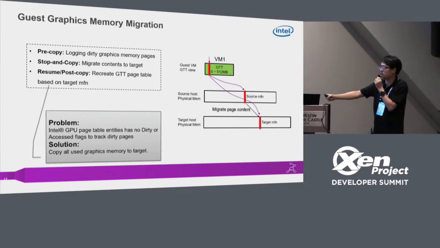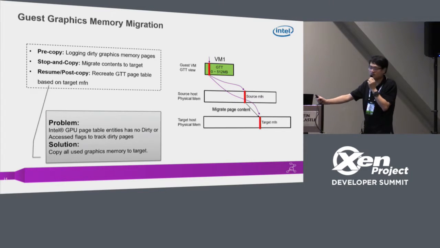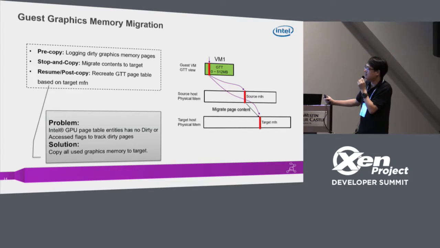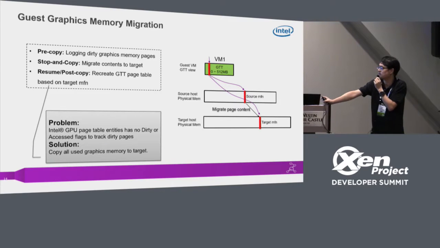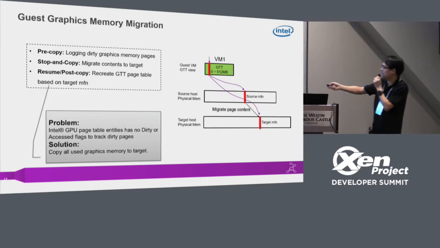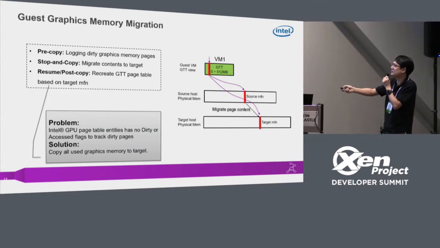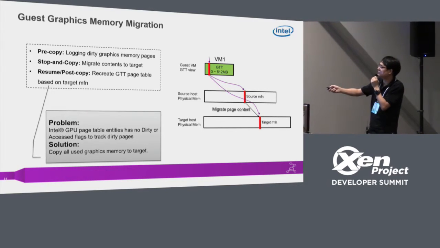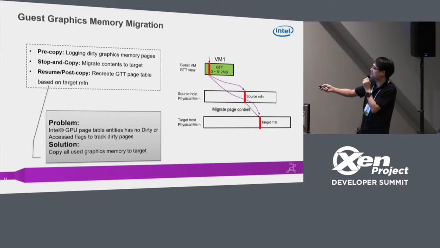It was written or it was only read. So currently, a very simple solution is we'll just copy all these potential pages to the target site. This is to make sure the correctness of the migration process. Of course, here are optimizations we need to do in the future. So the left side is just a very simple introduction: when we do the memory migration to the target site, we copy the entire contents to the target site, and we create the scheduling with this target machine address.